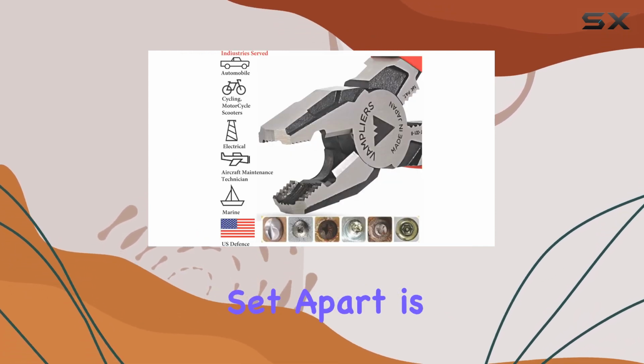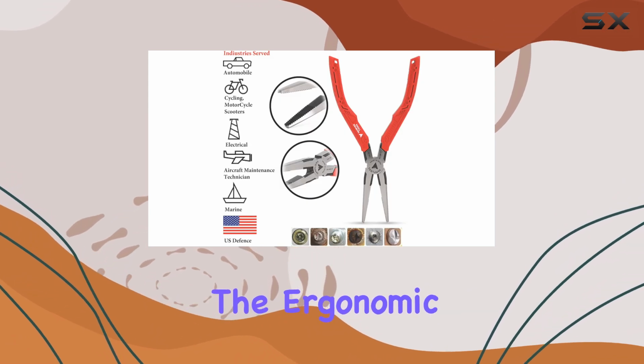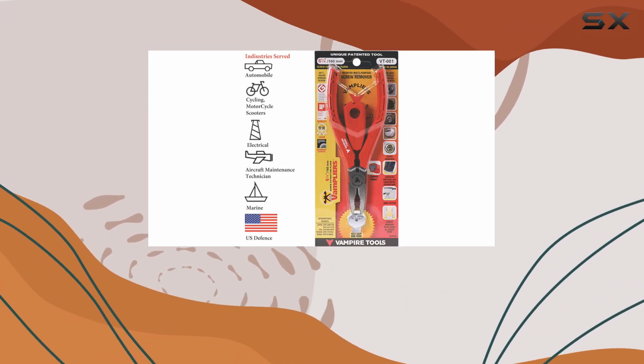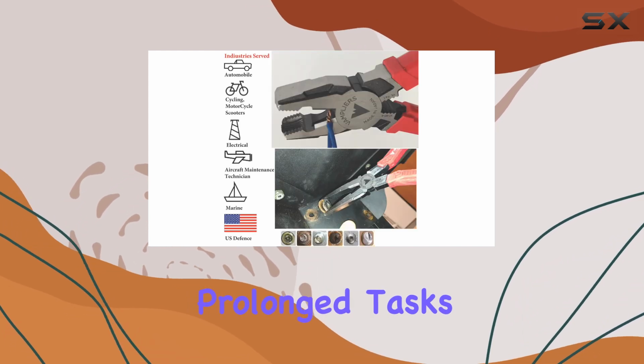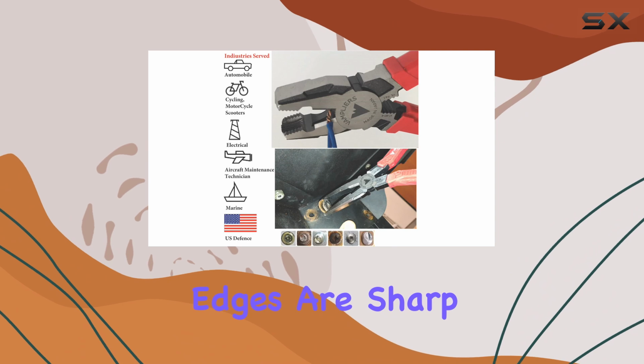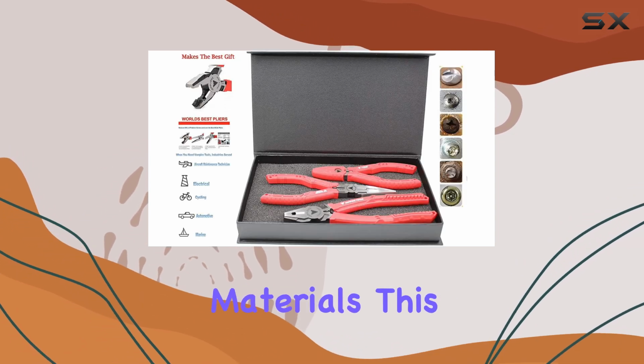What sets this gift set apart is its attention to detail and premium quality. The ergonomic grip ensures comfort during use, reducing hand fatigue, especially during prolonged tasks. The cutting edges are sharp and precise, making light work of even the toughest materials.